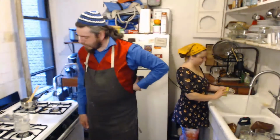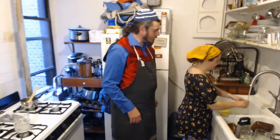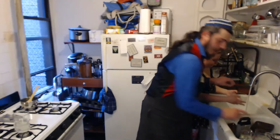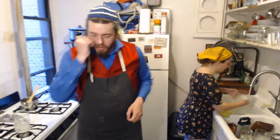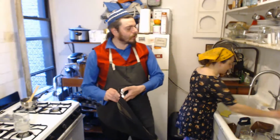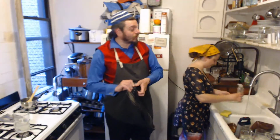I think that I'm going to go ahead and wash this thing. And this is what we shall put the extra dough in for now, because we are going to take the rest of that dough and make a second batch.